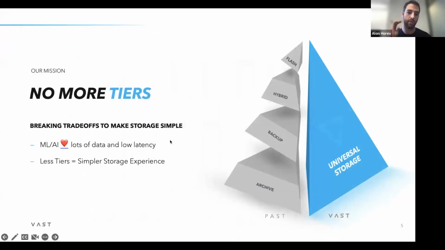What we saw in the industry is this pyramid where there are different tiers of storage. There's the archival storage, which is: let's collect that data, but we're not necessarily ever gonna need to read it. Let's just store it just in case. There's backup data, which is again, only if something gets lost do we need to go and read that data. There's hybrid storage, which is scalable, can store more information, but it's not necessarily the fastest. Hybrid storage could be a system that has hard drives and SSDs, maybe a mix of these two. And then there are all flash systems at the tip of the pyramid, which are very fast, but are also pretty expensive, and therefore they're smaller at scale, and they can't cover the entirety of the organization's data very often.